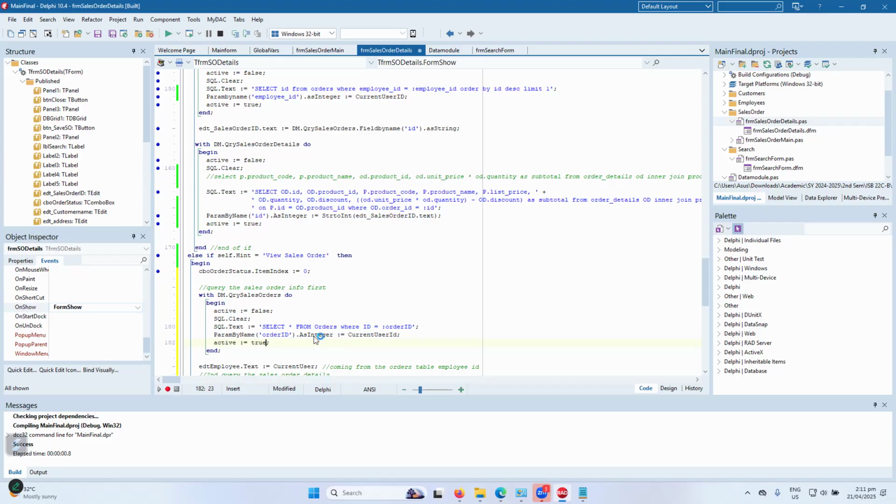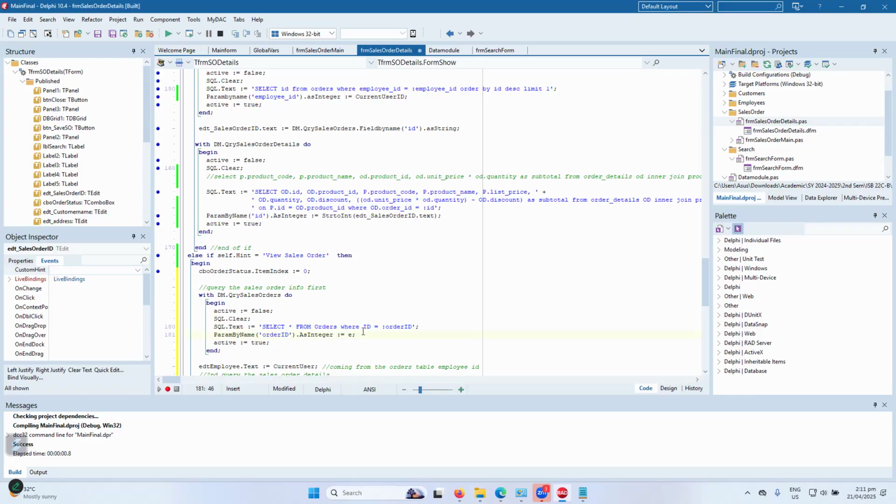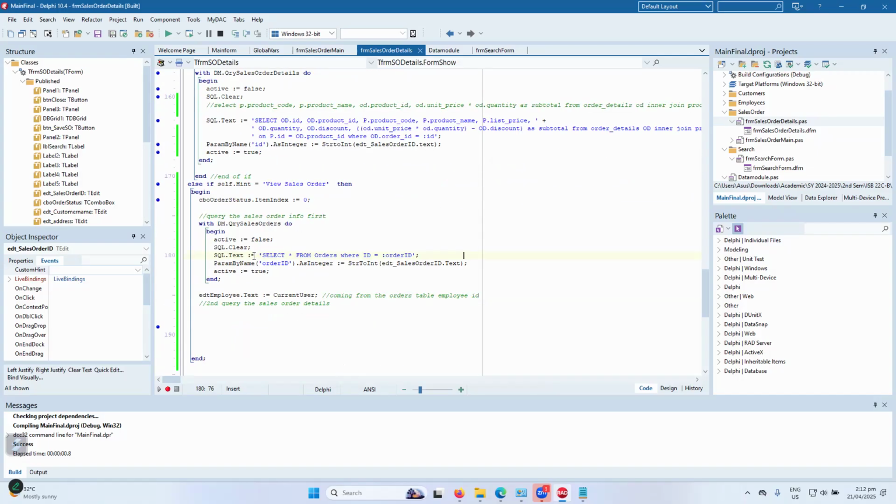This one is from your EDT sales order ID, the text, string to int.